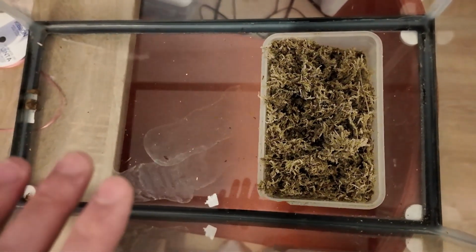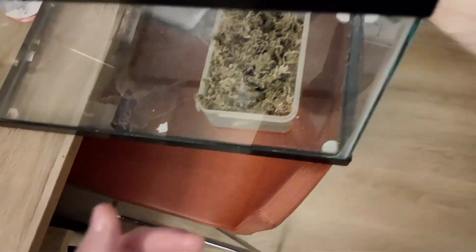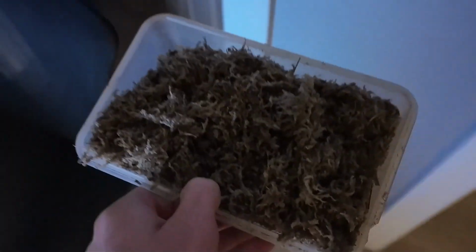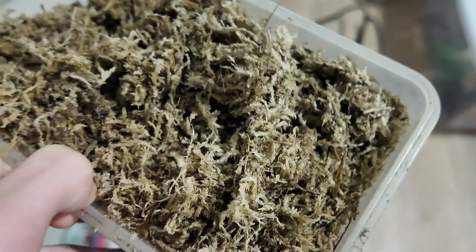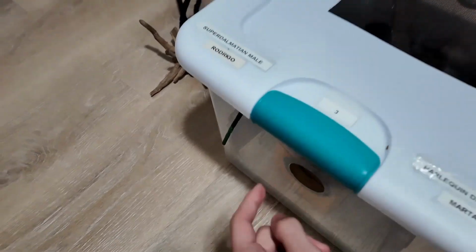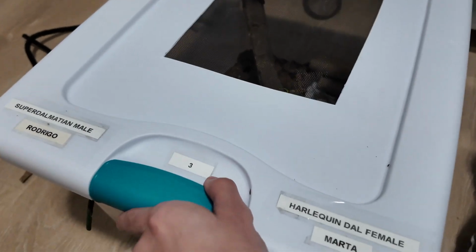So I had her here in this clear tank. The camera was here facing up so that you guys could see this. I am going to take this carefully to a better space. That's her enclosure. As you can see, it is full of ventilation. We have two vents, one on each side, and then this big vent hole, a square.